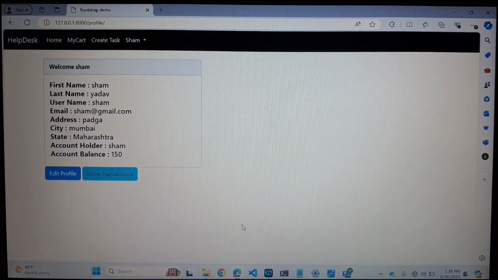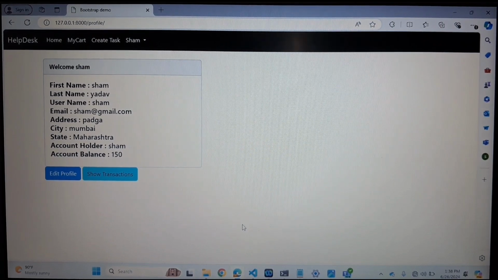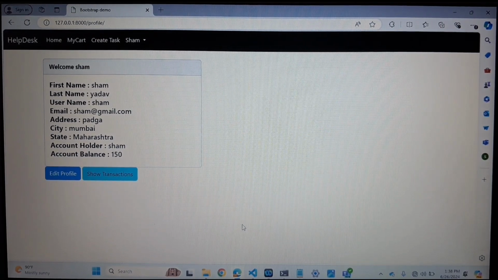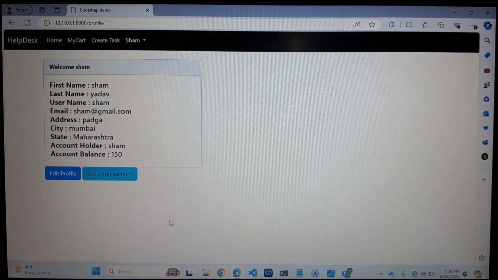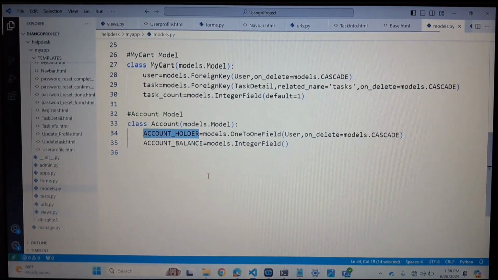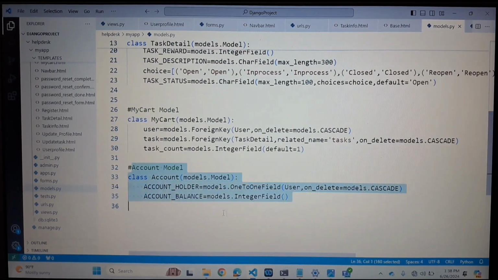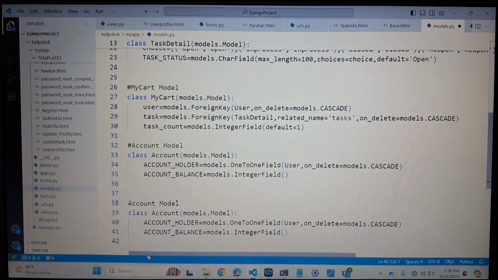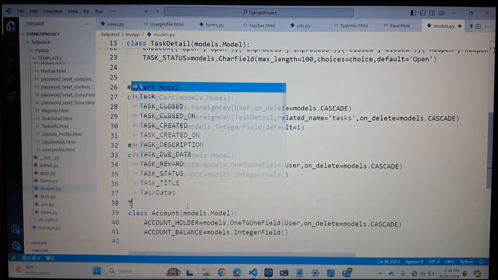And what I want to store, as I told you, I want sender information, I want receiver information, I want amount, and I want the timestamp, like when that transaction happened. So first of all, go to VS Code, then go to the models.py file, and here we have to create one model. So simply copy this one and paste here, and let me modify this one as per my requirement. So for example, this one should be Transaction.